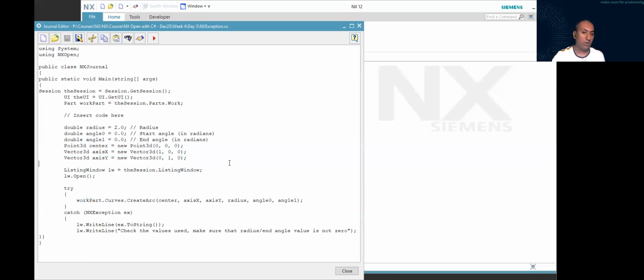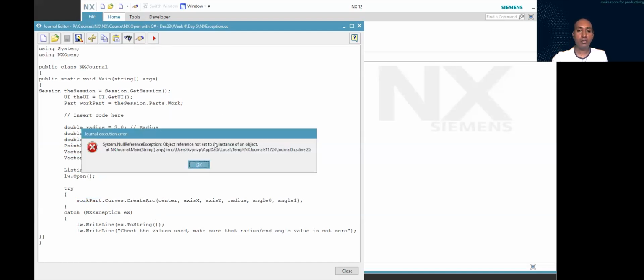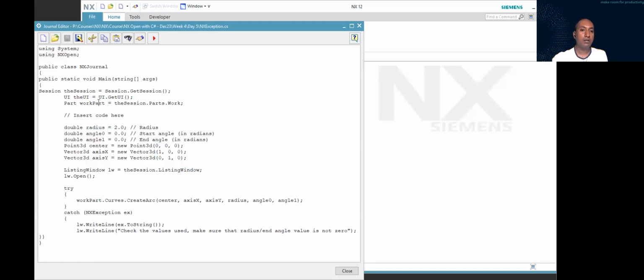Maybe we can go and try debugging in Visual Studio. But as there is no work part, we got this error. We got this message, and this is system related because this is related to an object that we are using, which does not have any value or which is null. So that's why we got this message.